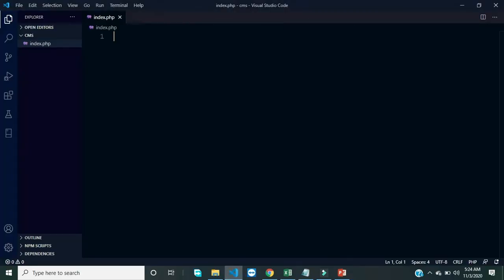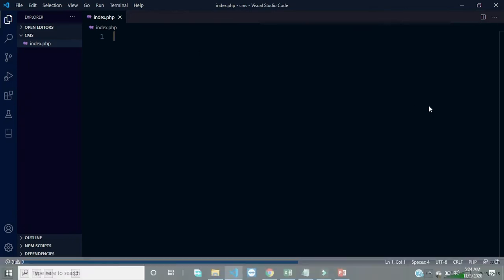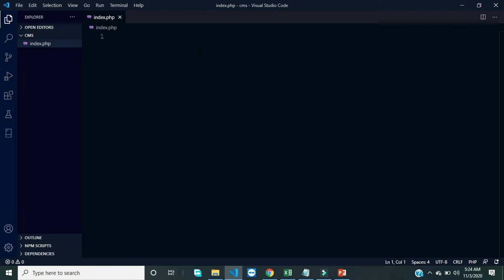So let's see how we can connect to our database and insert those parameters. We have different ways in which we can connect to our database. We have the PDO format and we have the procedural format.